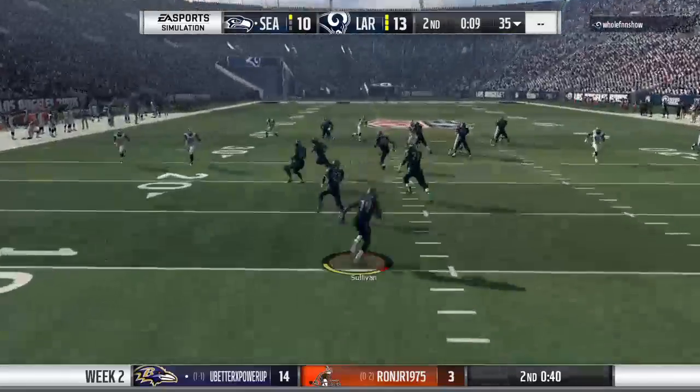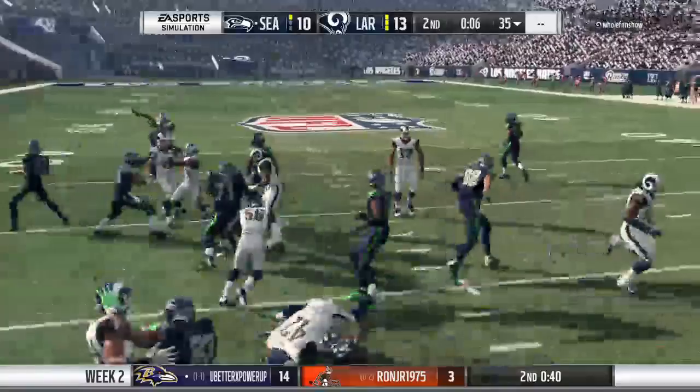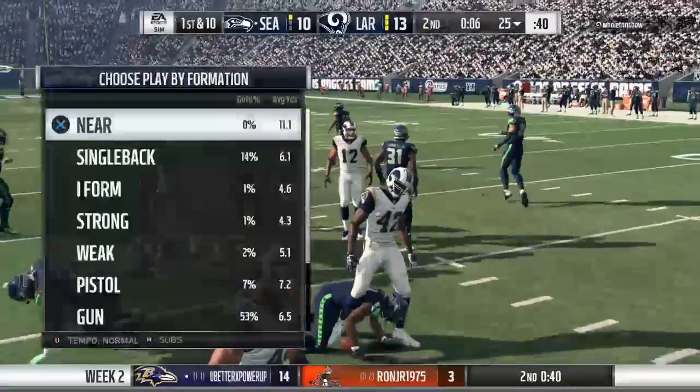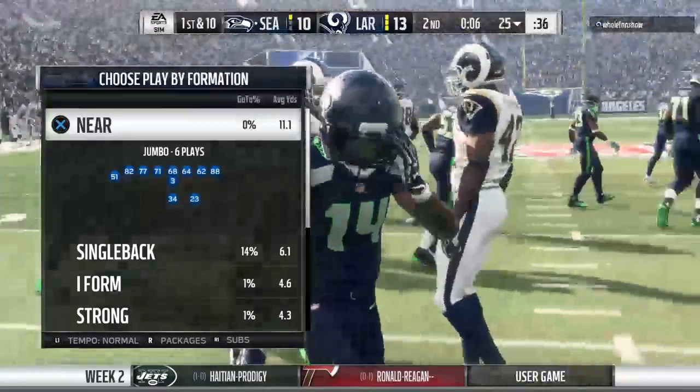This is fielded at the goal line. And not a bad return here. He gets it out to the 25-yard line. The Seattle offense now set to come back out on the field.